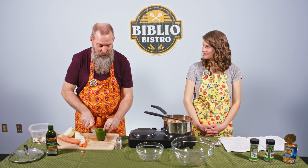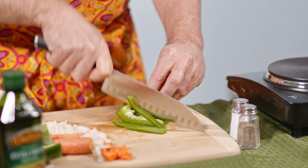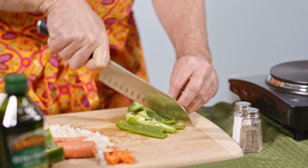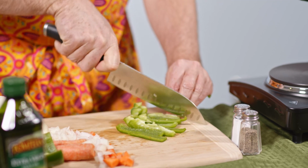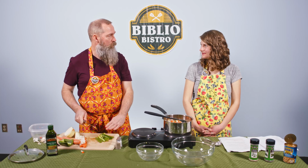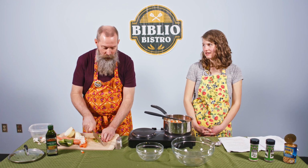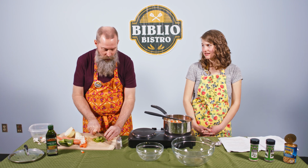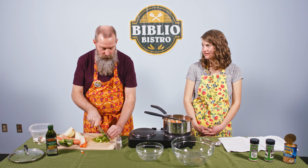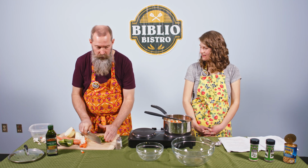I'm not someone who loves green peppers. I only like them certain ways. But I could see how this will be really pretty. And in something that's going to cook longer like this, I think that bitterness we sometimes associate with green bell peppers will mellow a lot more in a soup than if you're just picking up a piece of it raw. Right. Are they probably really good for you, right?